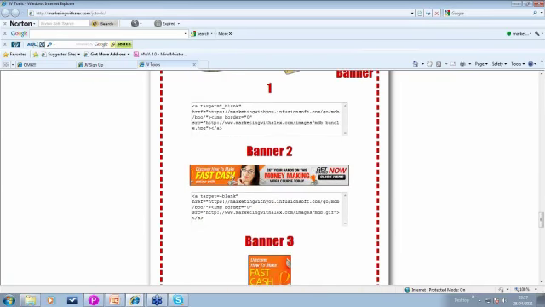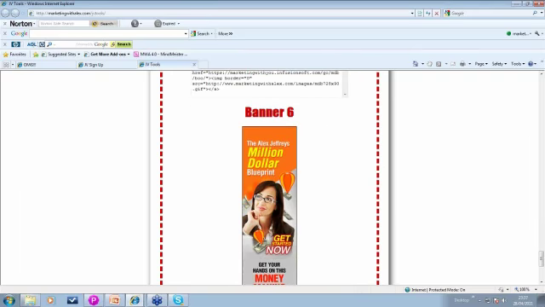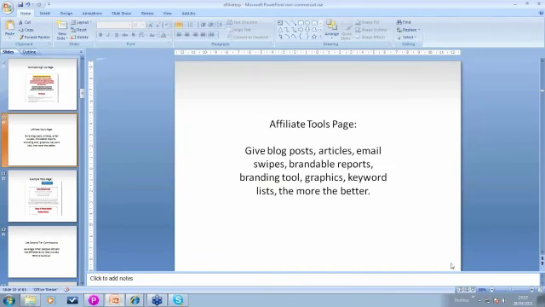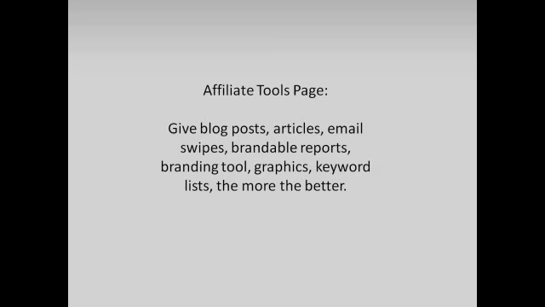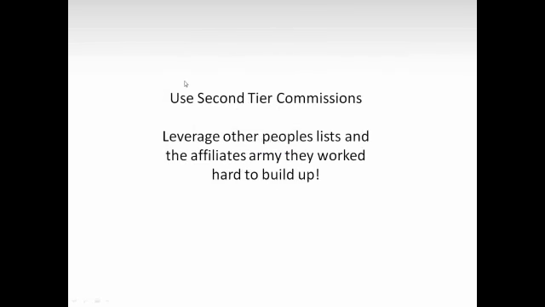We've got banners, banners, right? So there's stuff on this page, right? And basically, they just copy this, select all, copy this, and they can post it on their blogs, right? So pretty basic stuff, right? But they're the pages. You need an affiliate sign-up page and an affiliate tools page. That's what we call the affiliate attraction setup, if you like, right? Okay, so this is the affiliate tools page example as I just showed you.